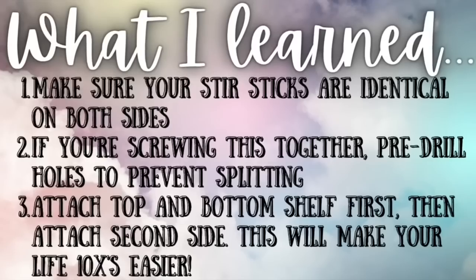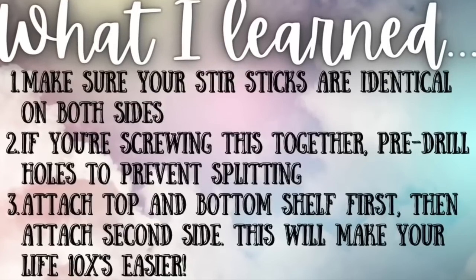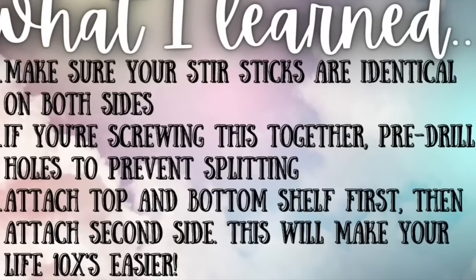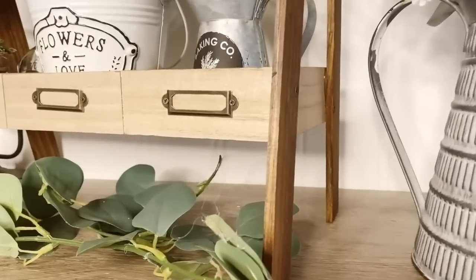Okay friends, so what I learned with this project is make sure your stir sticks are identical on both sides. If you're screwing this together, pre-drill your holes to prevent splitting and attach the top and the bottom shelf first, and then attach the one side, because it's going to make your life 10 times easier.